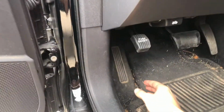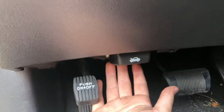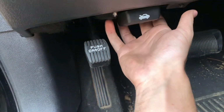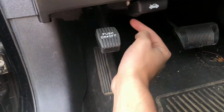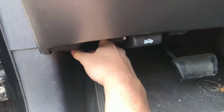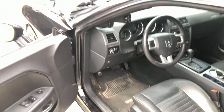After that, I just pulled up some of the carpet, and then, like I said, the hood latch is right here, and it's easier if you get up under there to look at it, but you can follow the hood latch cable, and it just goes up right in there. And then you can just follow all of your wiring like that.